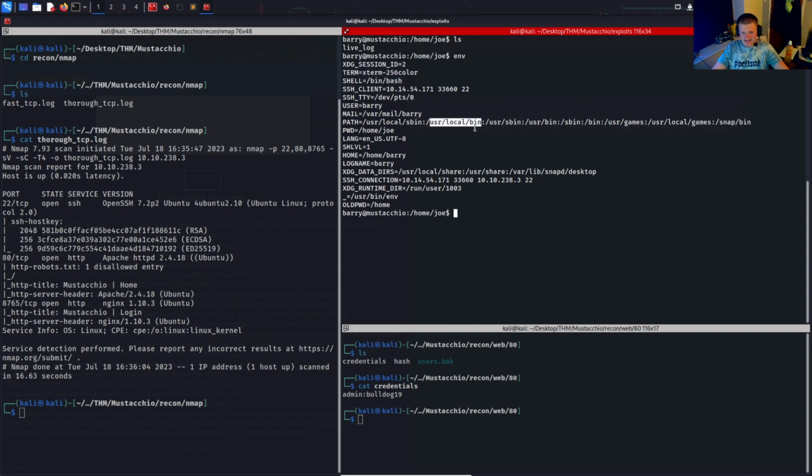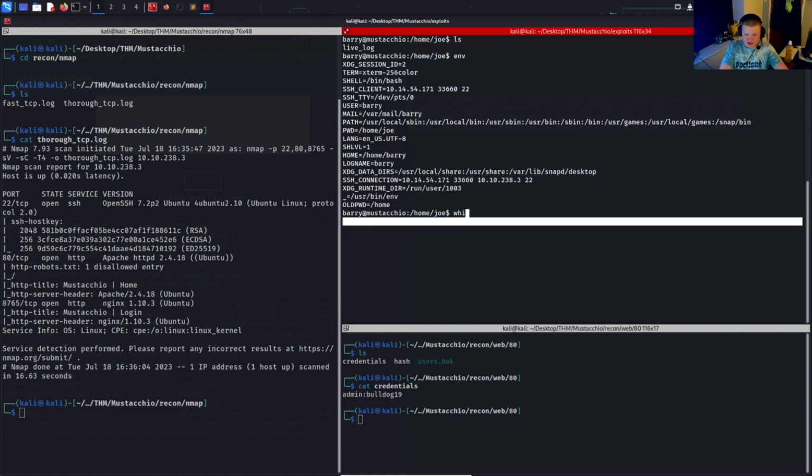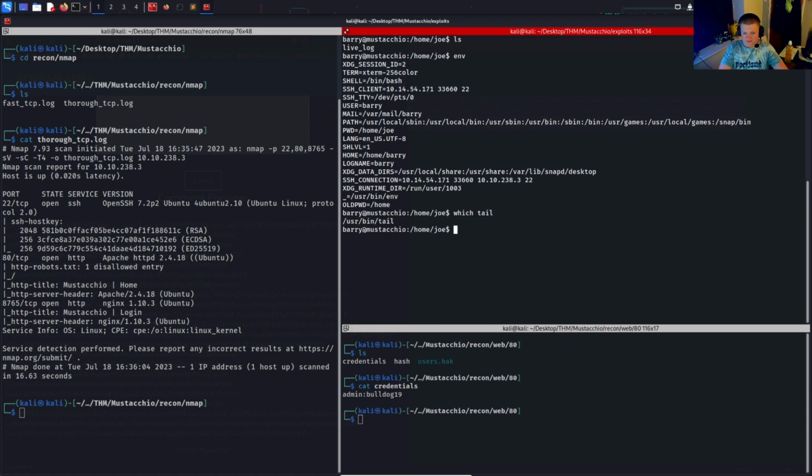Does tail exist in this location? No. Then it will check /usr/sbin. Does tail exist in this location? No. Does it exist in /usr/bin? And if you actually do which tail, it will tell you the location, and it says it's in /usr/bin/tail. So it gets to this, and then it says yes, tail is in this location. It executes it.